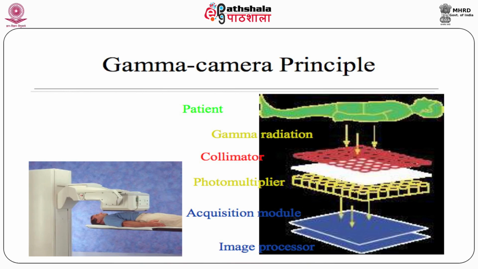It has collimators and it has photomultiplier tubes. The radiation which is coming out from the patient interacts with the collimator. What does the collimator do? The collimator lets through only the radiation which is coming out in parallel directions. Then it interacts with the photomultiplier. What does the photomultiplier do? The photons hit the photomultiplier tube, and finally electrons are emitted. These electrons finally give the signals to you, and you can get an image.